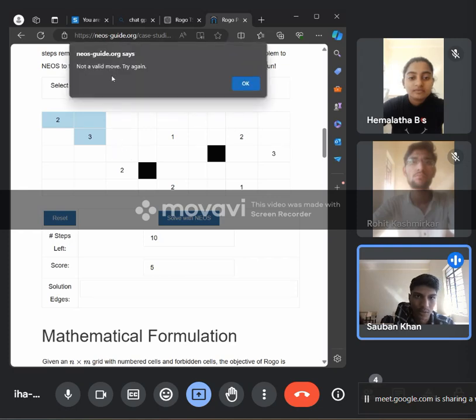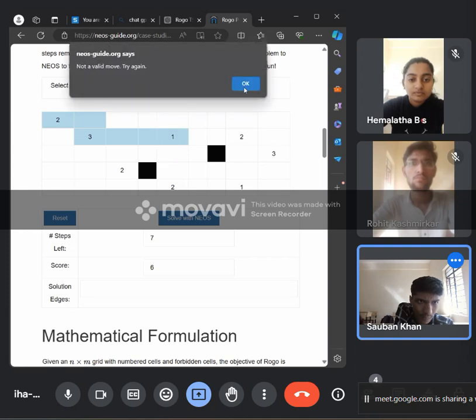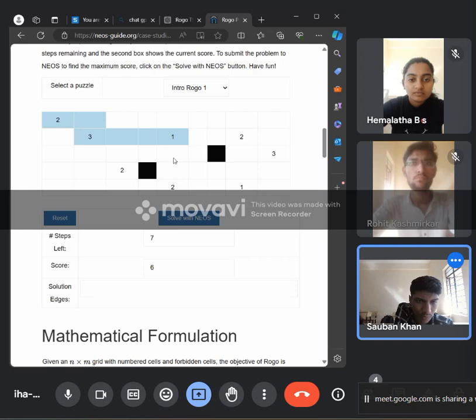See, it is saying it is invalid. So I will consider this. So it should be continuous. Yes. If it is discontinuous, it will show invalid.